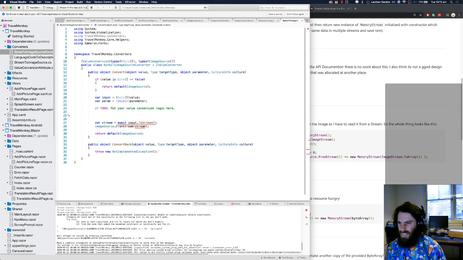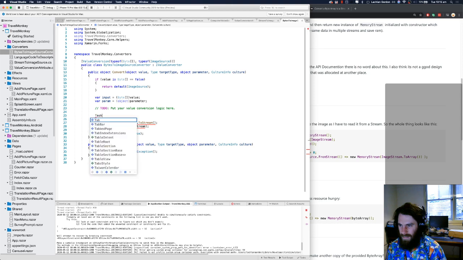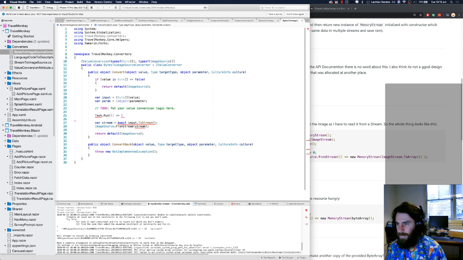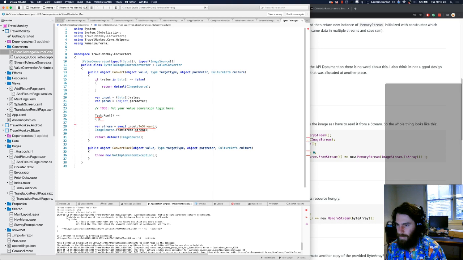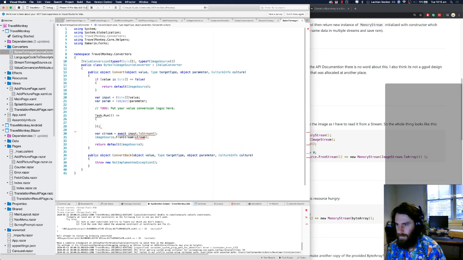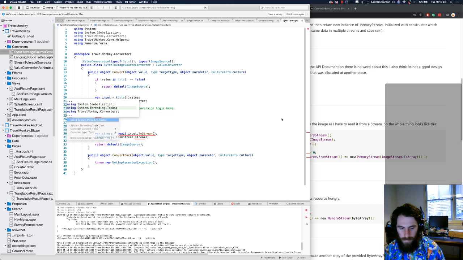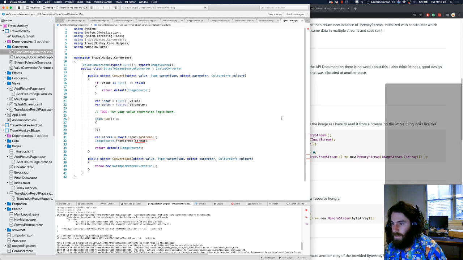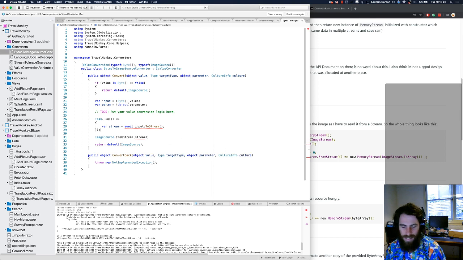I'm gonna do it. Task.Run. Do it. Hopefully, if anyone comes across this code, they'll suggest a better way to do it.